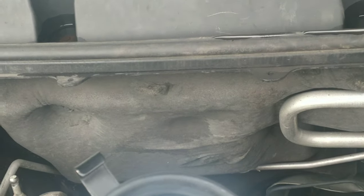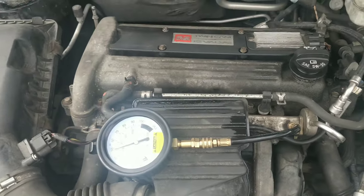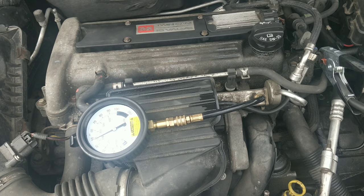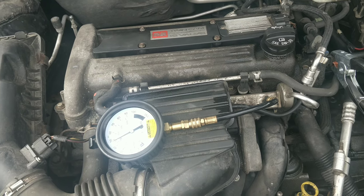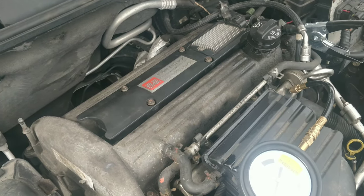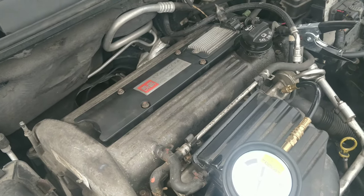Now our compression issue is showing up where it wasn't a couple seconds ago. So we have fuel pressure. It's weird that it wouldn't come on cranking. I smell a lot of fuel now. I guess we can go in the cylinder and look with the borescope, see if we see anything noticeable.